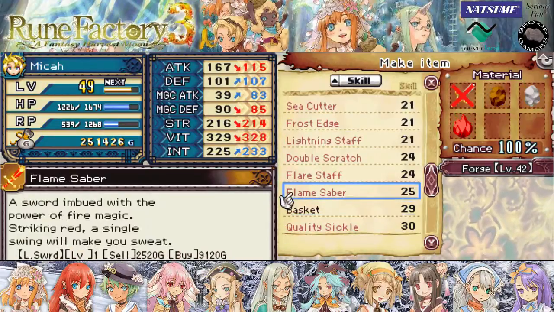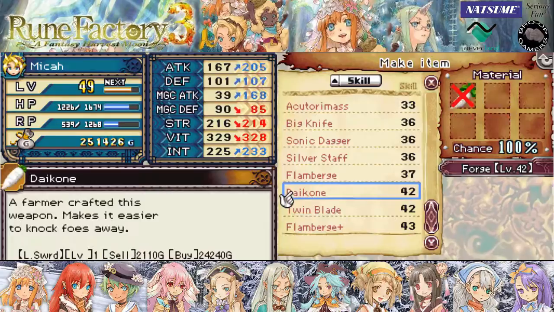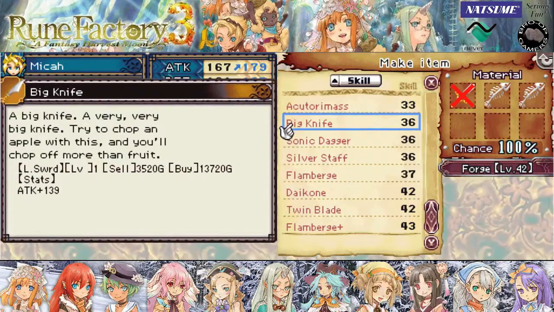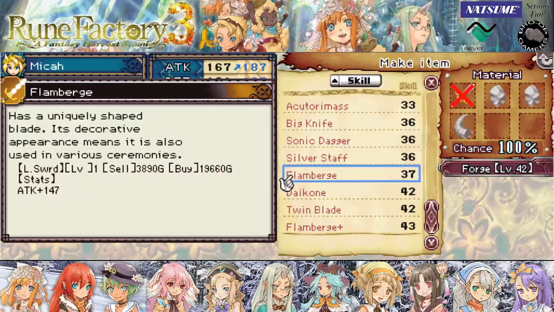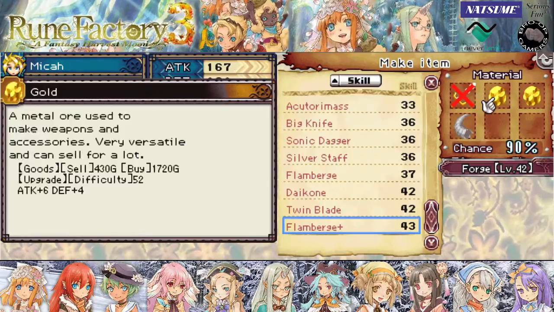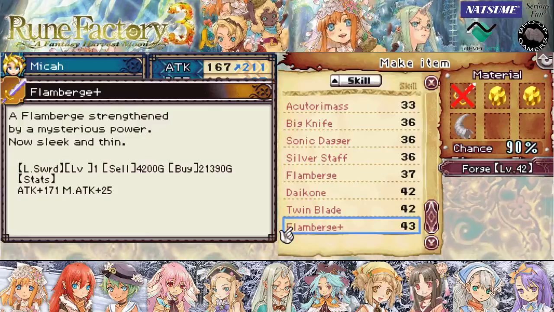I missed it past the basket. Okay, so it took more than just that. It was a claymore plus 2 fish fossils. Big knife. Attack 139. Seems kind of a little subpar now with the Flamberge Plus up there, which is gold and 2 gold, a flamberge, and the horn.